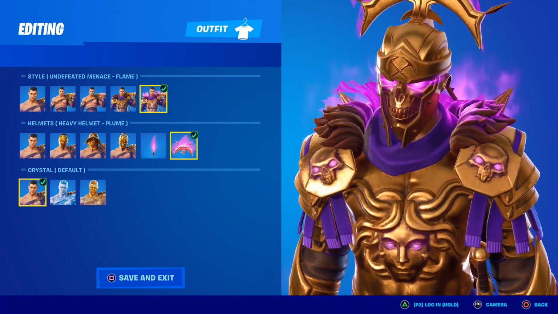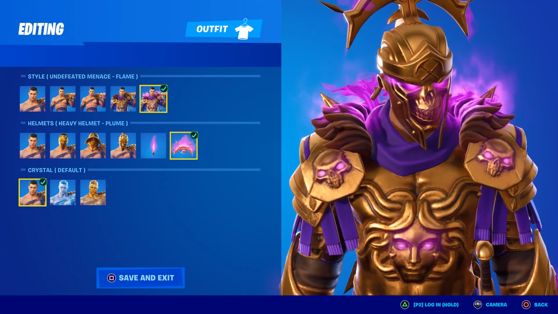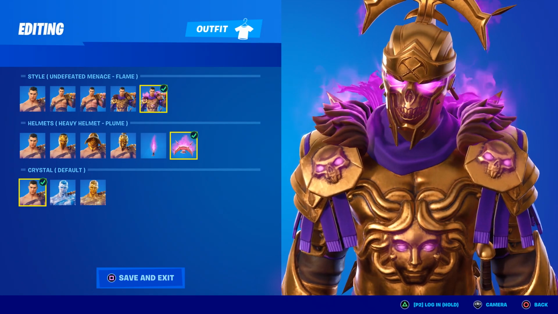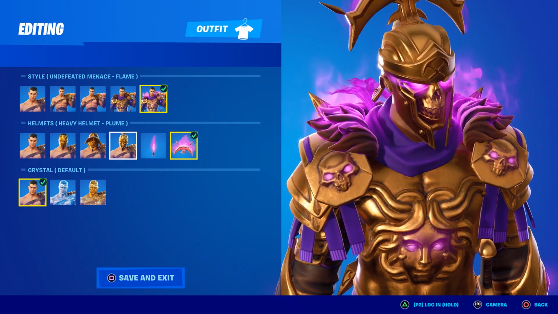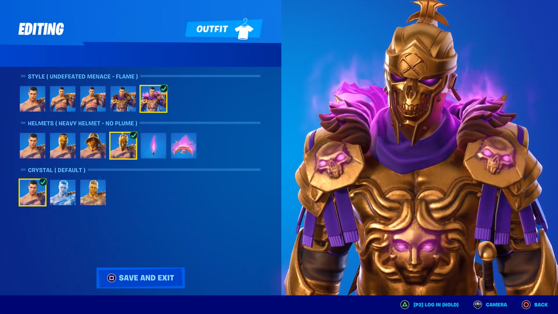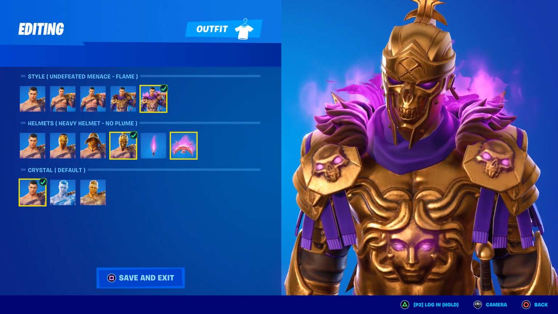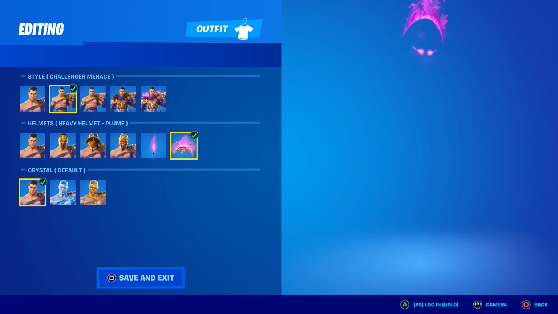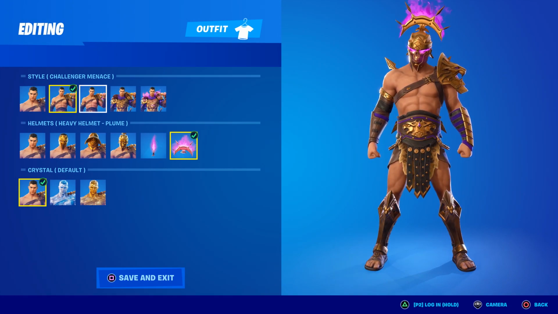So one more thing to note here, look at the eyes on this helmet. They only get this purple when you run this particular helmet, the Heavy Helmet Plume. Watch when I swap to this one again. The eyes are glowing, but they're nowhere near as fierce as with the brand new style. So you can see as I cycle through all of the other actual skin styles, the eyes still remain very, very bright.